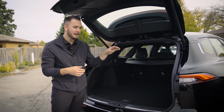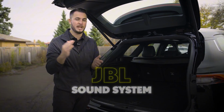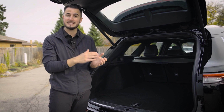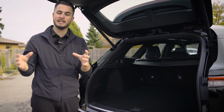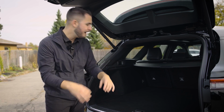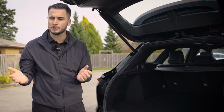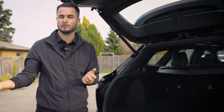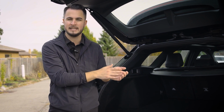The only thing I find interesting is that this vehicle comes standard from Toyota with a JBL sound system. Now, most of our vehicles that have that actually have a built-in subwoofer in the rear of the vehicle, and the vehicle that the Signia is now replacing, which is the Venza, used to have it. It used to be right here. It was actually pretty large, around 10 inches or so, and I think it was a very easy thing to look at in the trunk, thinking, okay, this is an upgraded model versus an LE base level Venza.